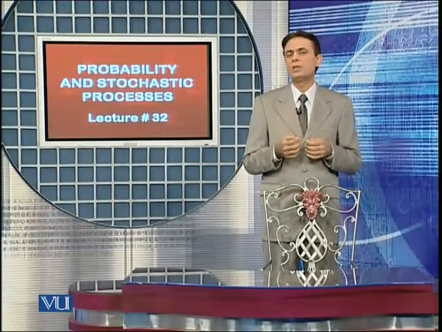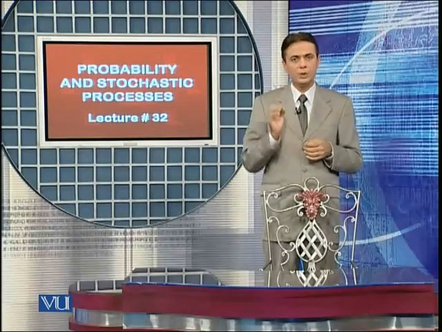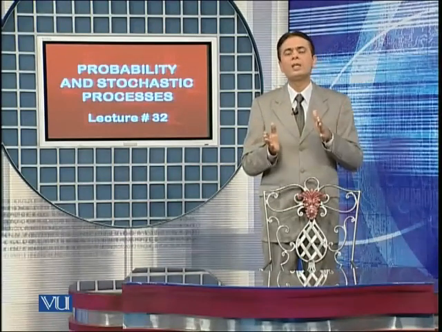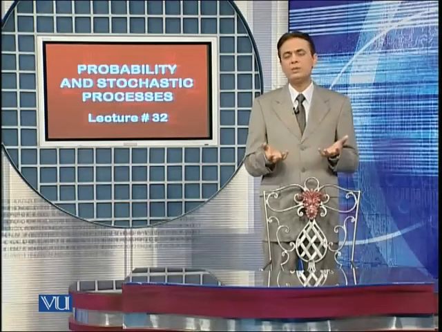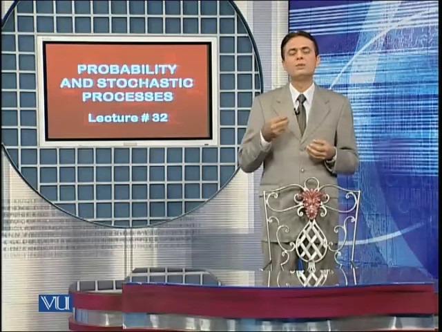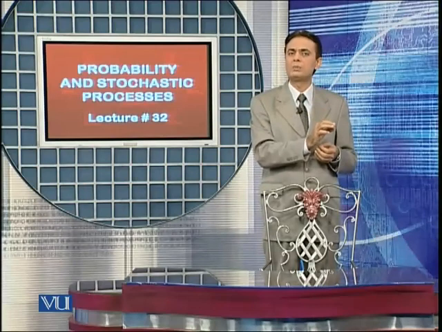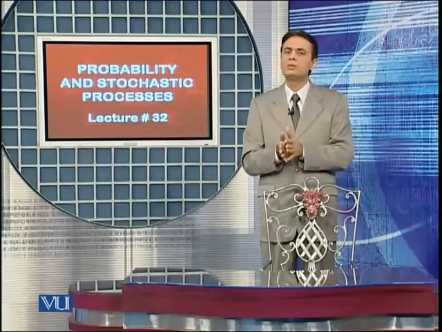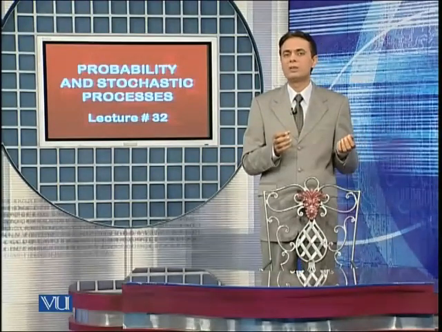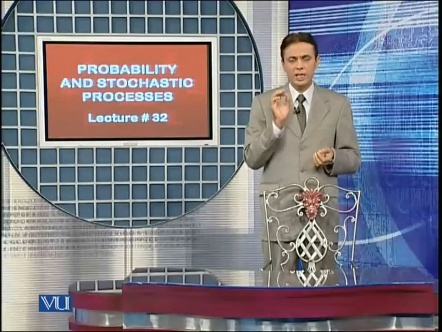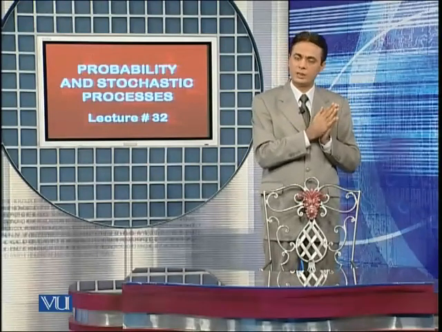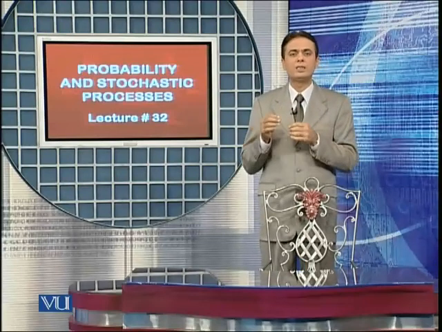The first type of convergence that we are going to talk about is sure convergence. The sure convergence of random variables is defined in terms of element by element, point by point convergence of all the outcomes in the random variables. So if we have a sequence of random variables x1, x2, x3, and these random variables give values for any element of the sample space, and this sequence of numbers given by the sequence of random variables converges for all elements in the sample space, then we call this type of convergence sure convergence. So this element by element convergence of a sequence of functions is sure convergence in terms of random variables, and if we have a sequence of regular functions, that is convergence everywhere.